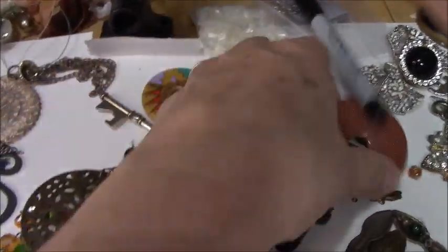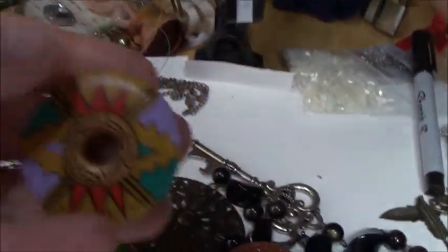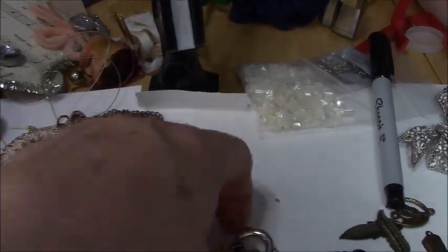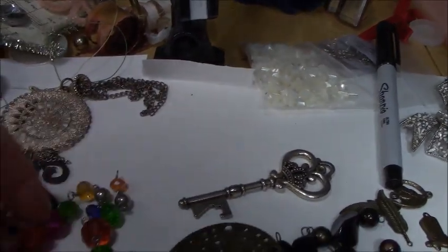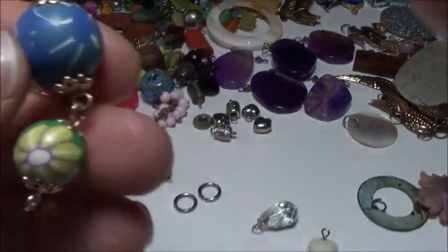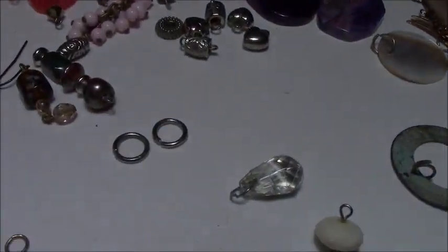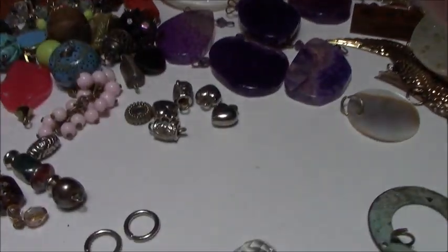This was an old piece I took apart that I had, and this is a piece. Then this was just on a chain. Some of these are more simple and basic. Lots of different pieces of chain. And I didn't finish taking that apart. I'll still do that. Some stones that have the two sides. You can use them up and down.